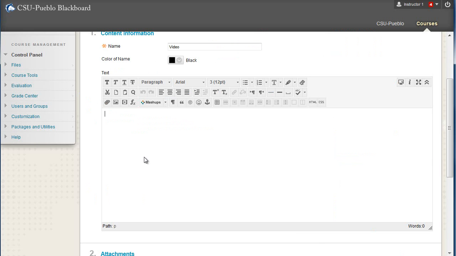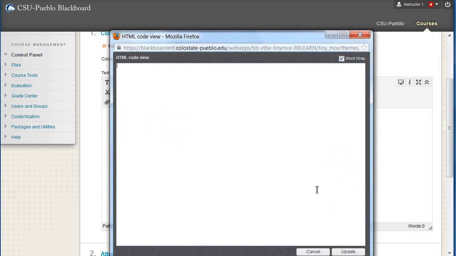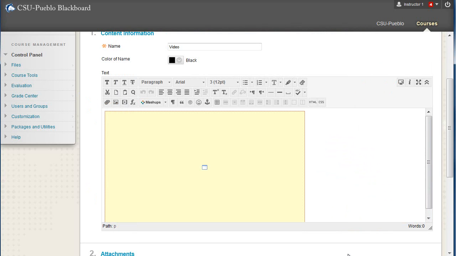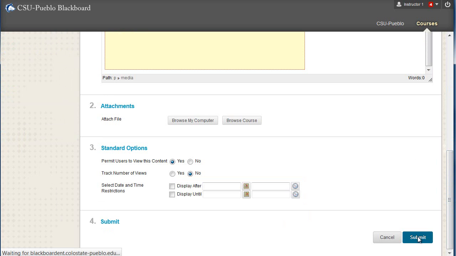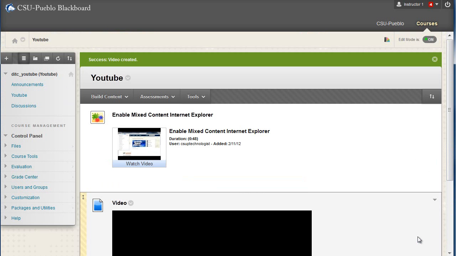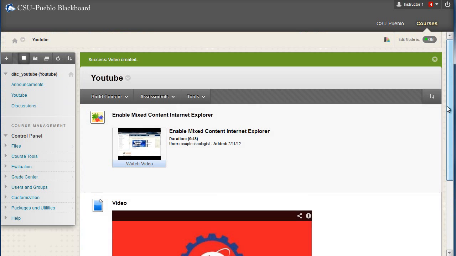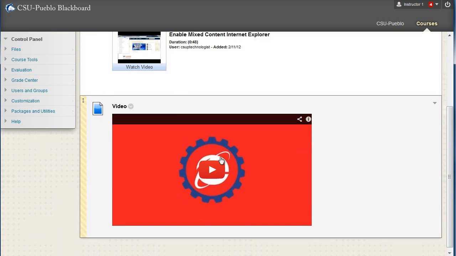I'm jumping back into Blackboard, and I'm going to click HTML, get my HTML code input, and I'm just going to paste that chunk of code right there with the iframe, and I'm going to click update. Right away, I know that I embedded something because my little text box editor is going to show that there is something embedded. So right when I hit submit, scroll down here, hit submit, it's going to dump in that YouTube video. So as an instructor, I know that I can see it.